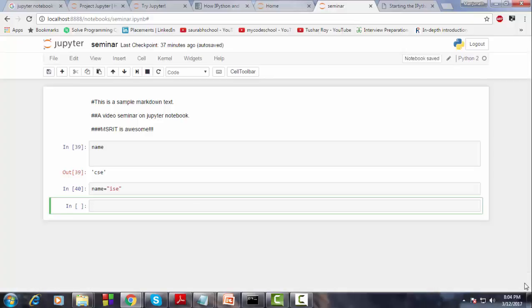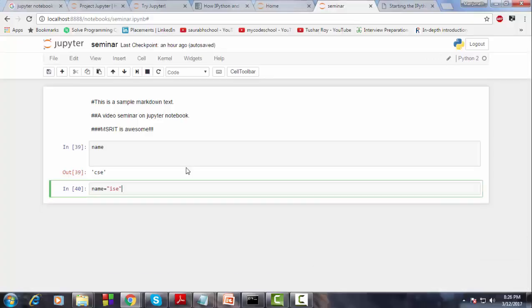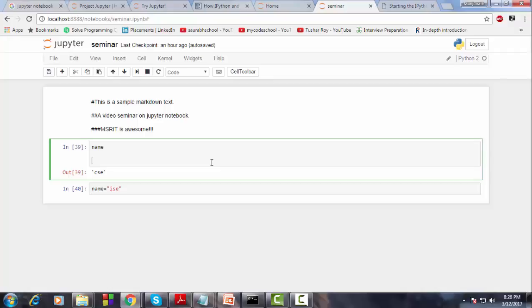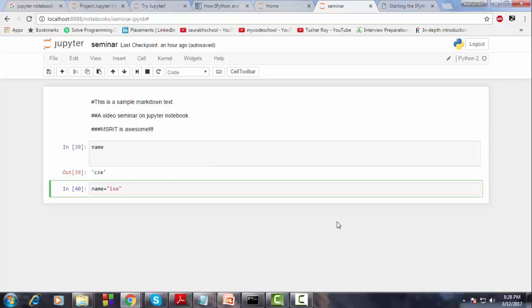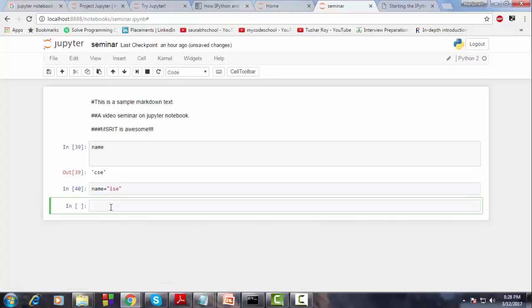Let's look at some other useful features in the notebook. Since we are using a Python kernel, any code that we put in this cell is interpreted as Python code. But there are some special commands which we can use in our cells that won't be interpreted as Python code. For example, we go to insert a cell below, and if we type any command which starts with an exclamation mark, it's treated as a batch command.